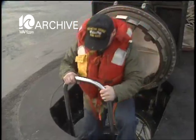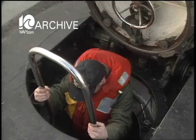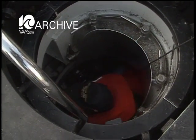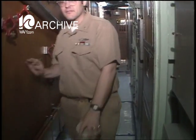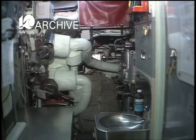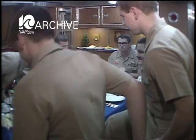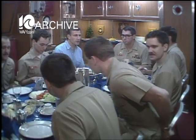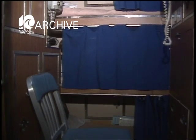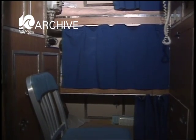If you've never been aboard a sub, you're struck immediately by just how small they are, how tough it is to get in. Here's the front door. Inside, a labyrinth of narrow passages. Ship's office is the size of a closet. So is sickbay. Wardroom is for eating and conferences. Take off the tablecloth and it becomes an emergency operating room. A space the size of a bathroom is home for 3 officers.